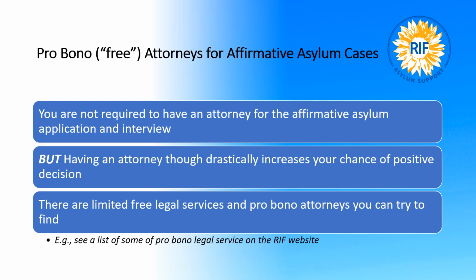You are not required to have a lawyer or attorney for the affirmative asylum application and interview, but having an attorney drastically increases your chances of a positive decision. But be aware that there are limited free legal services and pro bono attorneys you can try to find. For example, there is a list of some pro bono legal services on the RIF website.